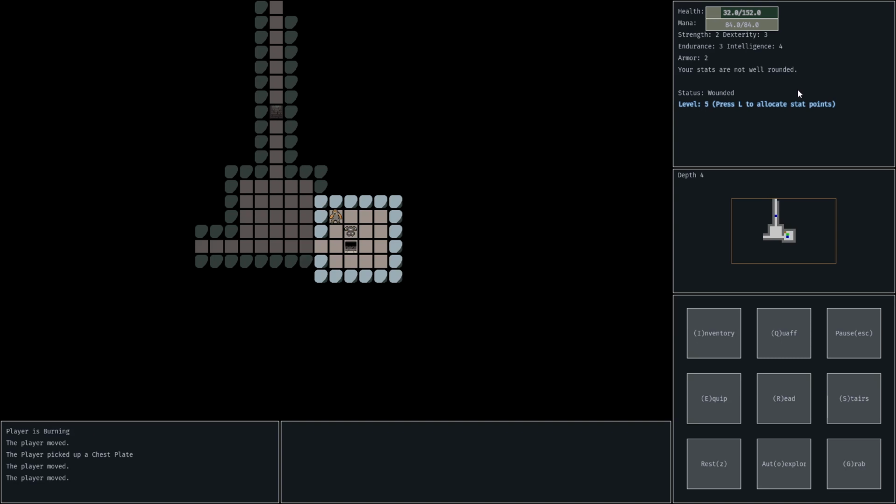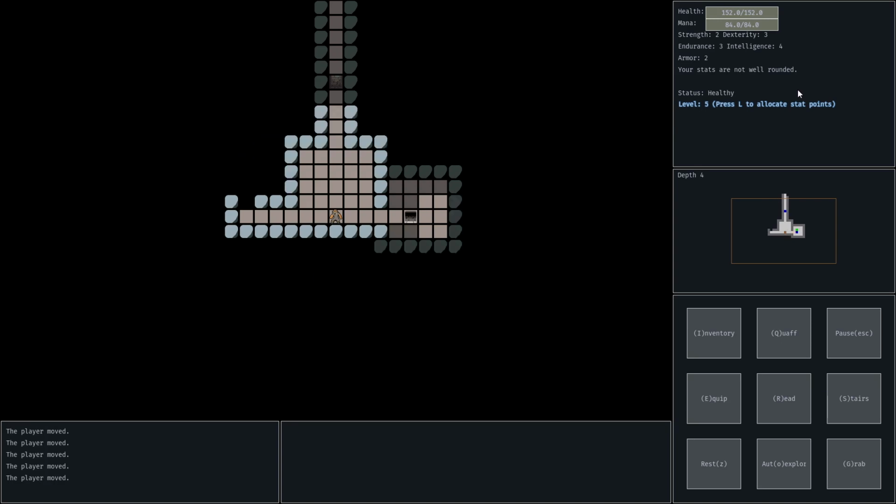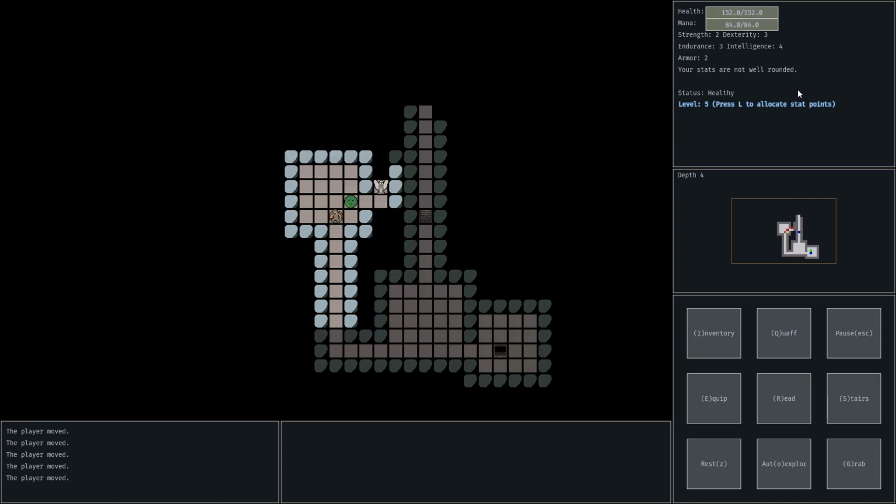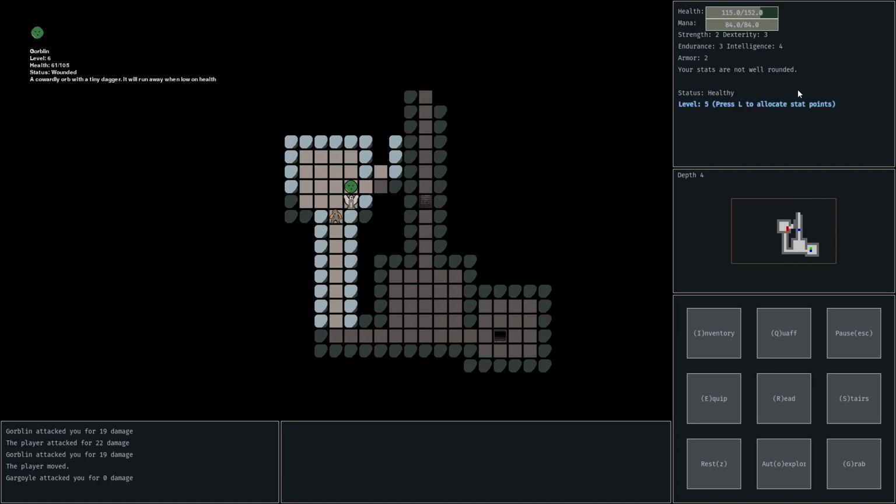Let's just try resting here. So rest. You rest for a while. Okay. The gargoyle apparently right here. They're waiting for this guy to come over.